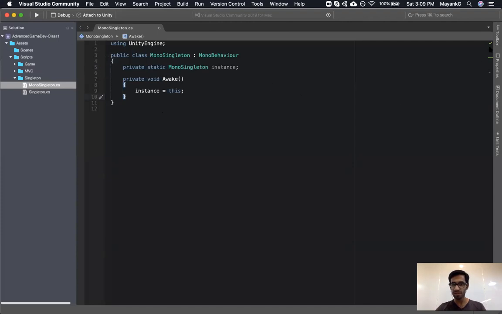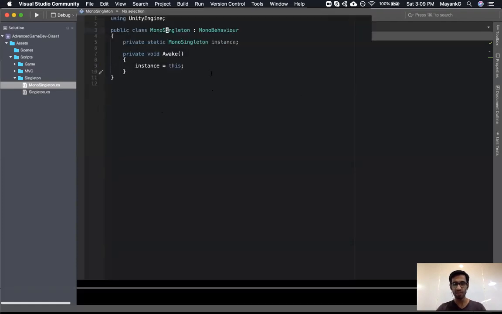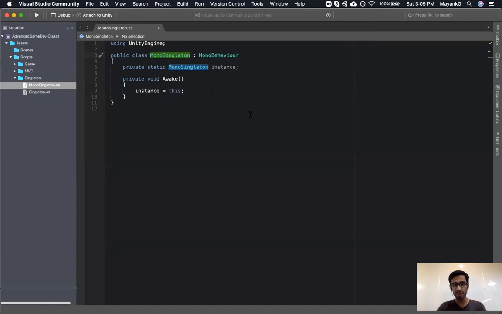Right off the bat, you can see that it is loosely a singleton, but I can create a duplicate game object, attach another MonoSingleton to it, and it will still work. In that case, you'll end up with two instances of it, and two instances will exist in parallel. So it's not going to be a pure singleton.